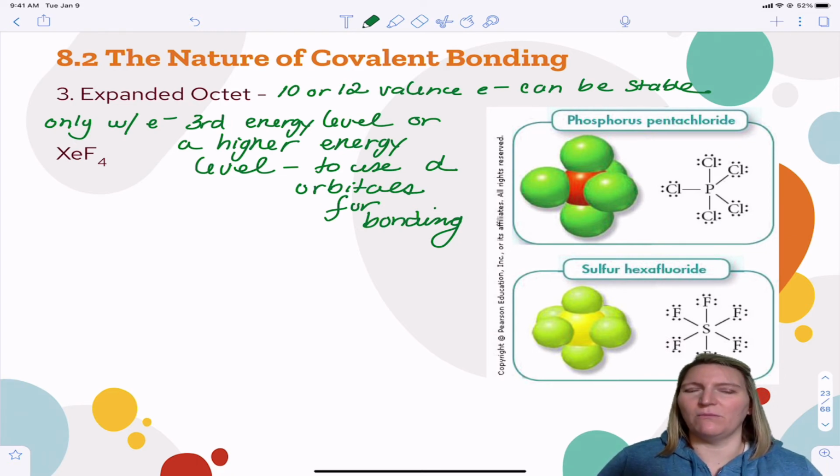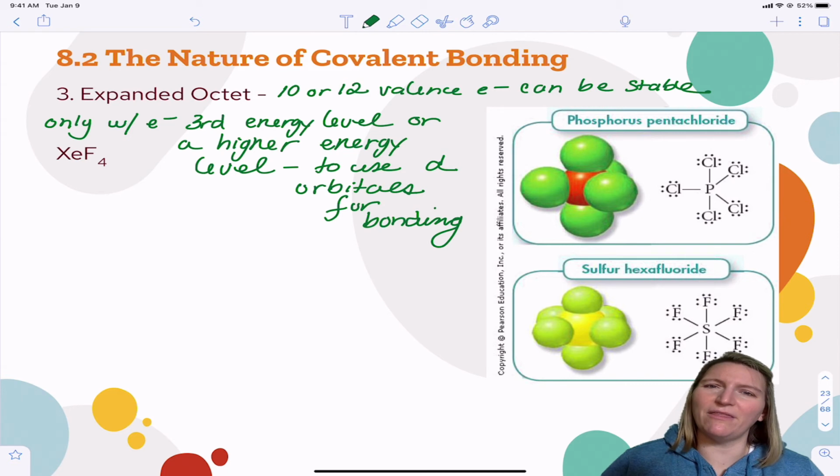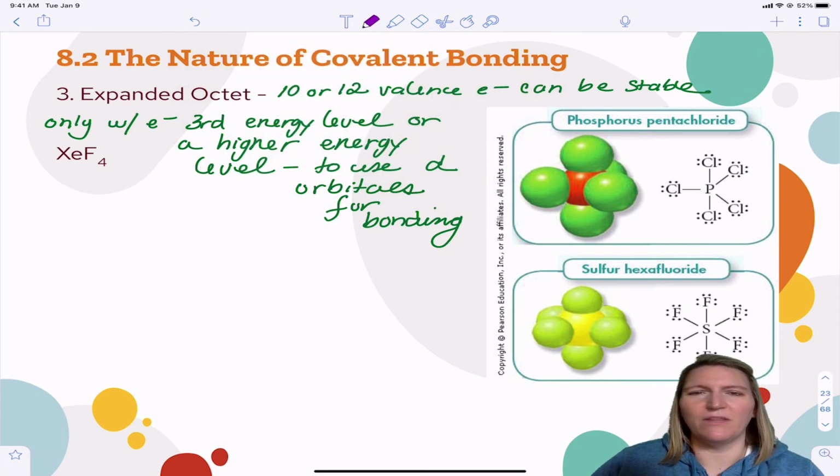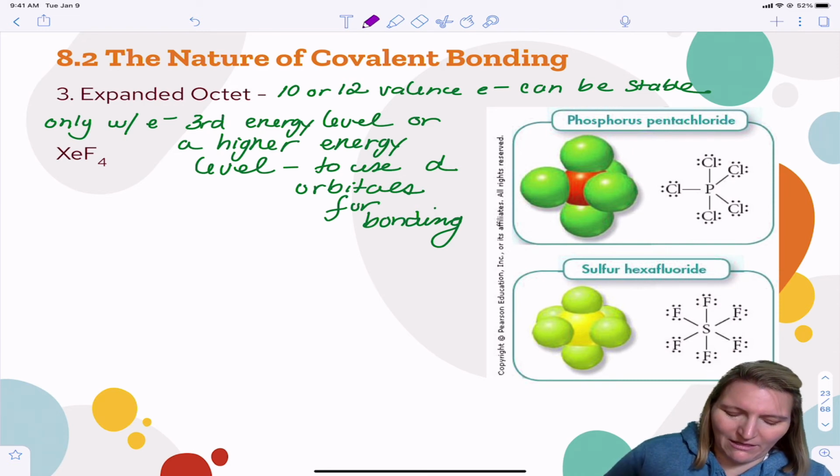Within the past 5-6 years, some experiments have led us to move away from that theory. But at the end of the day, we still are not really sure how this works, but we are 100% sure that these molecules do exist. So an example of this is xenon tetrafluoride. And the first thing you may notice is, hey, wait a second, we said noble gases can't really bond. Well, they don't bond in nature, but this is a molecule that we can make in a laboratory.